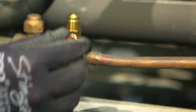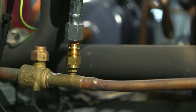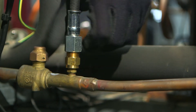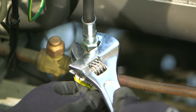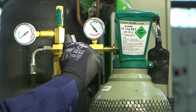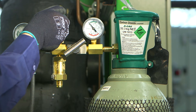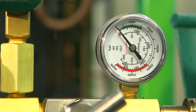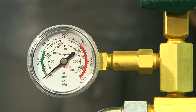On the CO2 rack side, place a copper washer on the fitting used to charge the system. Connect the other side of the flexible hose to this point and again using a shifter, hand tight the nut. At this stage, make sure the needle valve is in its closed position and the purge valve is also in its closed position. There should be no pressure in the lines — both gauges should be reading zero at this point.